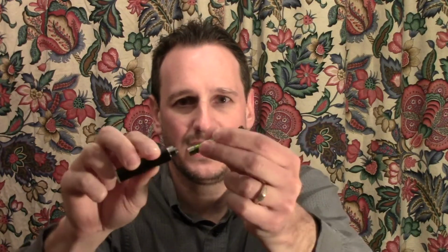I've got an Echo battery with a brand new type of clearomizer on here. It's simply a little 808 threading clearomizer, and this thing is great. Now, the only downfall about this is it only holds a little over a milliliter of liquid, so that can be a problem for some people. But it vapes great and the flavor is excellent. It's a bottom feeder, and it just really works well.